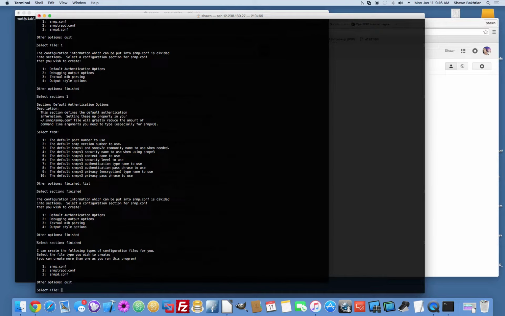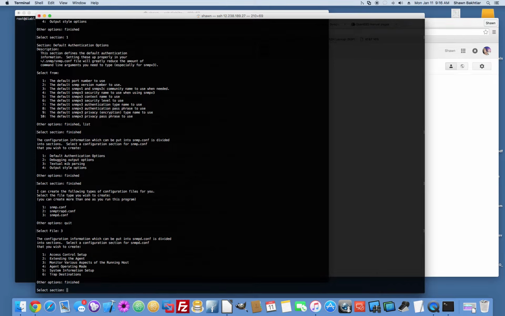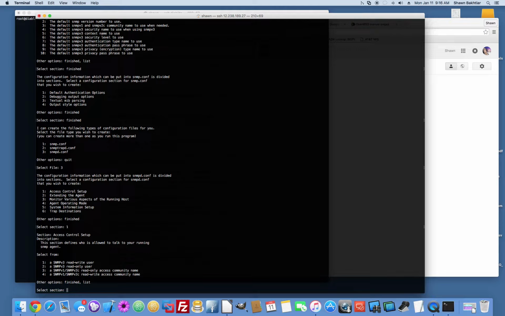I want to go into number 3, which is the snmpd.conf, and from here, change number 1, the access control setup. So we've got to create some access control for our external device to be able to communicate with this. So we hit 1. Now, this is where, based on your setup, you're going to do this differently.